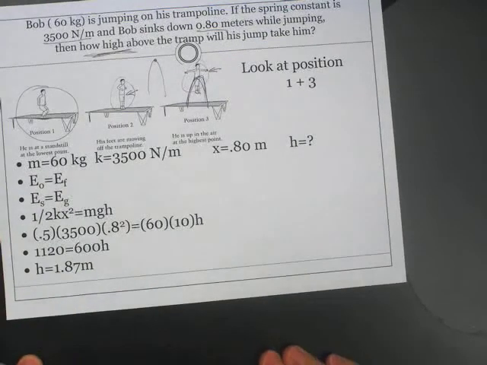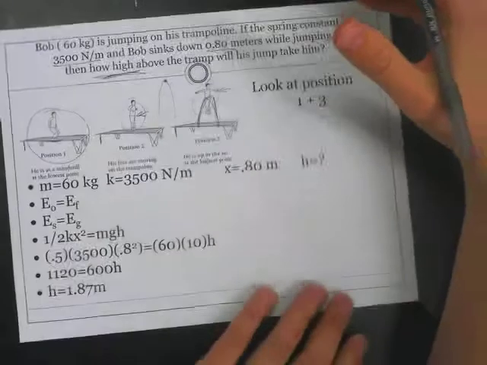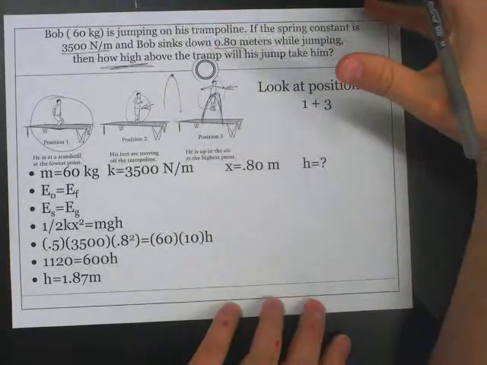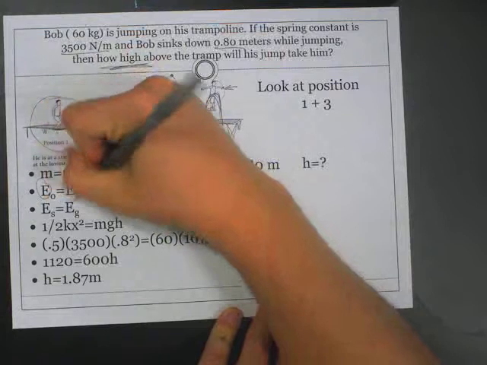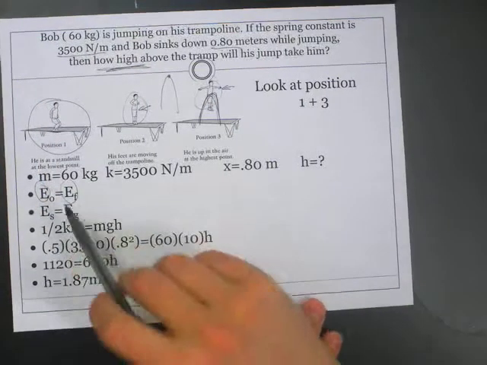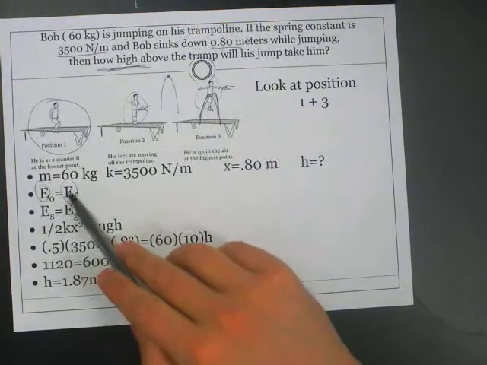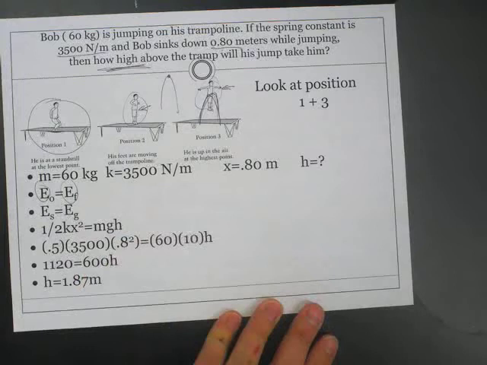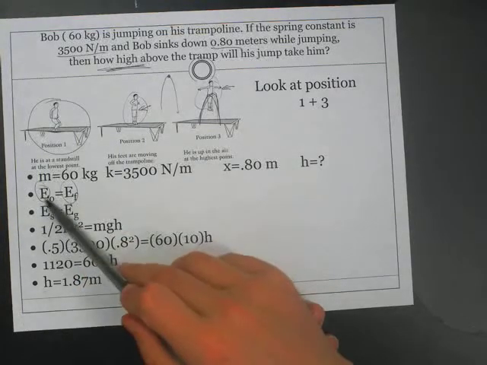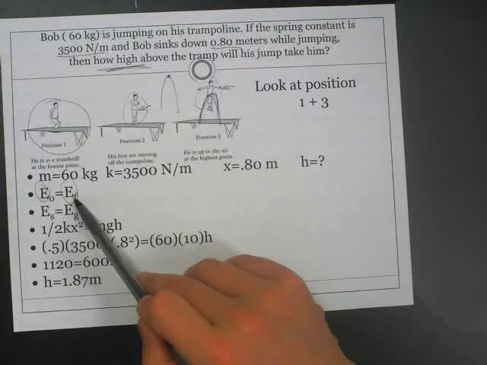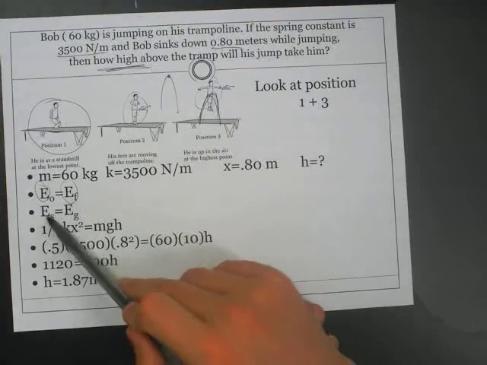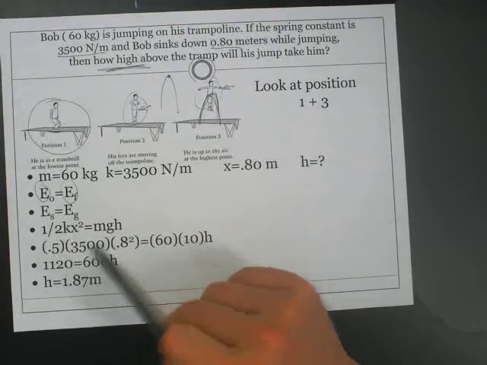Okay. So again, to recap, whenever you're telling a story of a before and after, then we're going to go with E initial equals E final, where that's our energy at the beginning of the story, and that's our energy later on in the story, right? And then we just figure out what type of energy we have at this point and what type of energy we have at this point. And we stick them in the equations, substitute, and solve. Good luck.